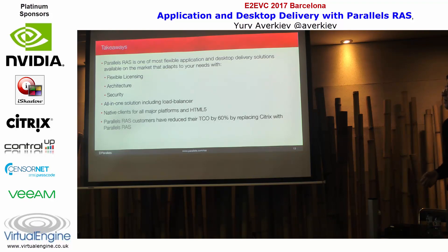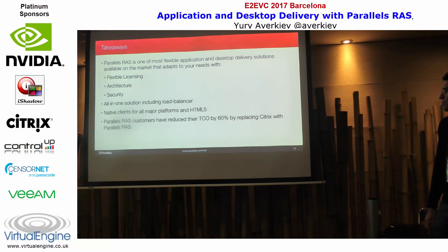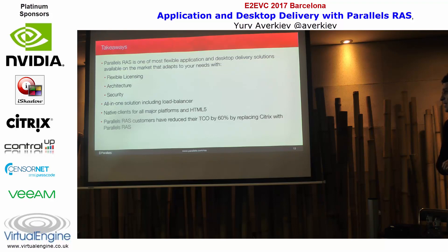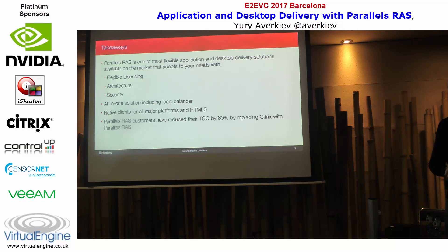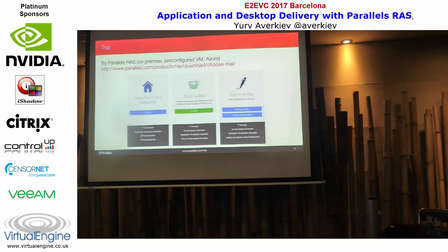The product is licensed per concurrent user with subscription pricing at 100 dollars or 100 euros per user. We have post-paid, prepaid, as well as permanent licenses — permanent licenses cost a little bit more. It's an all-in-one solution with load balancing and native clients for all platforms including HTML5 included in the standard license. According to an external research study, some customers saved 60% on TCO by switching from Citrix to RAS, and with Citrix XenApp 5 end-of-life approaching, we welcome those Citrix users. Trial is available: you can download the MSI installer, use a Hyper-V virtual machine, or try it in Azure or AWS — 30 days, 50 concurrent users.